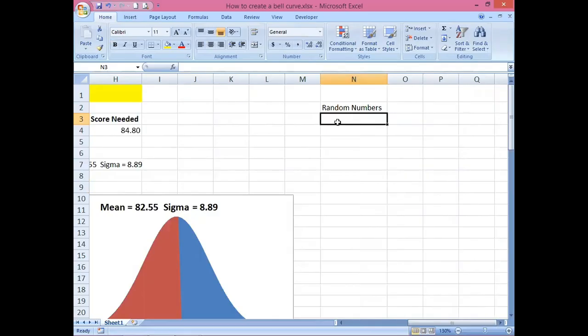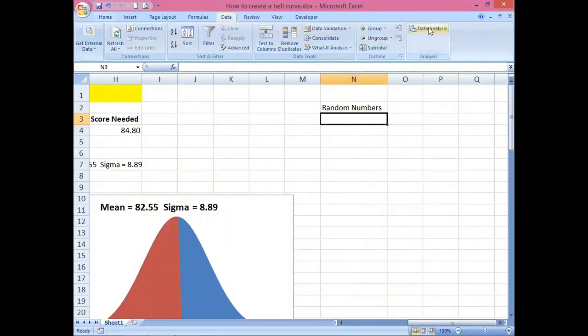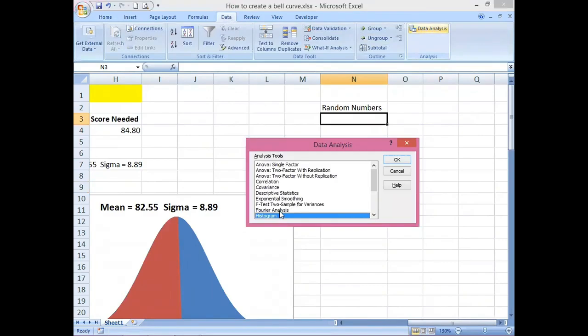So what I'm going to do next is open the data tab here, then get the data analysis, open it. Then we're going to find the random number generation. Where is that? This one right here. Random number generation. Just click OK.